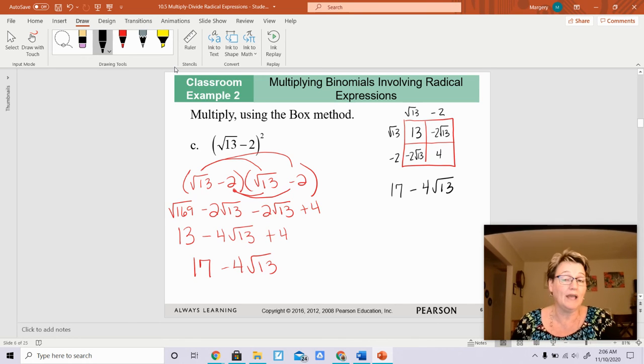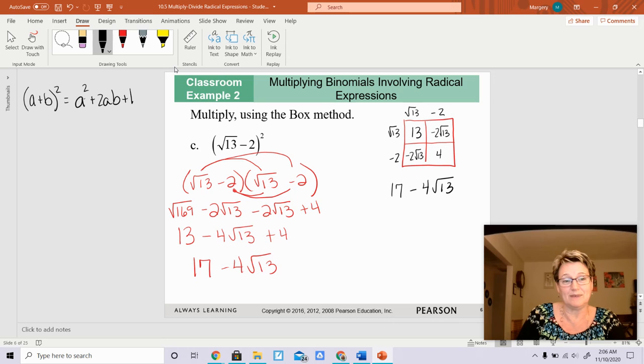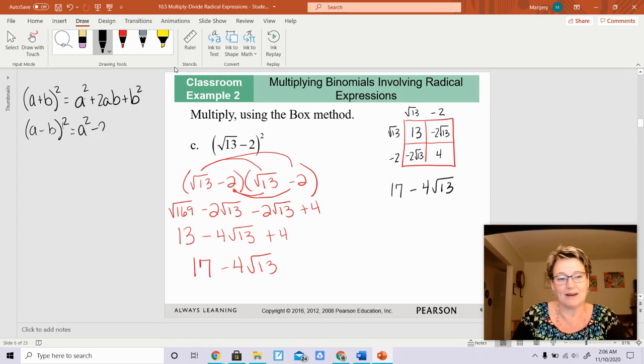Now, if you want to be wild and actually use the formula of a perfect square trinomial, you could do that. So this is a square. A plus B squared is equal to A squared plus 2AB plus B squared. If you want to be wild, you can do this. And then here's another formula. You learned this in Algebra 2 way back in the day. It's been a while since you did this. That's A squared minus 2AB plus B squared.